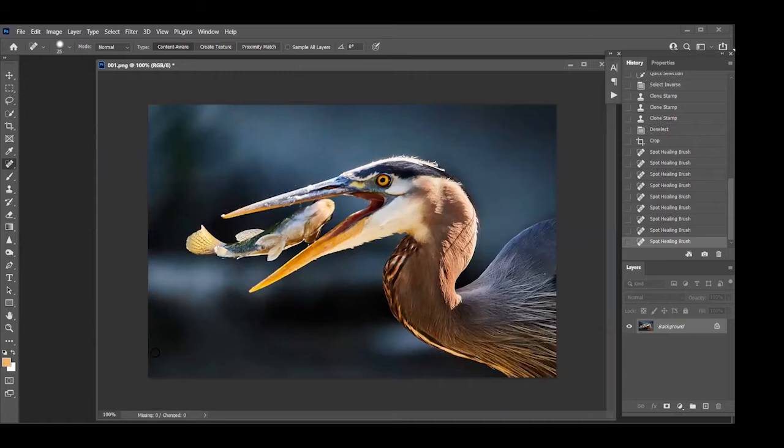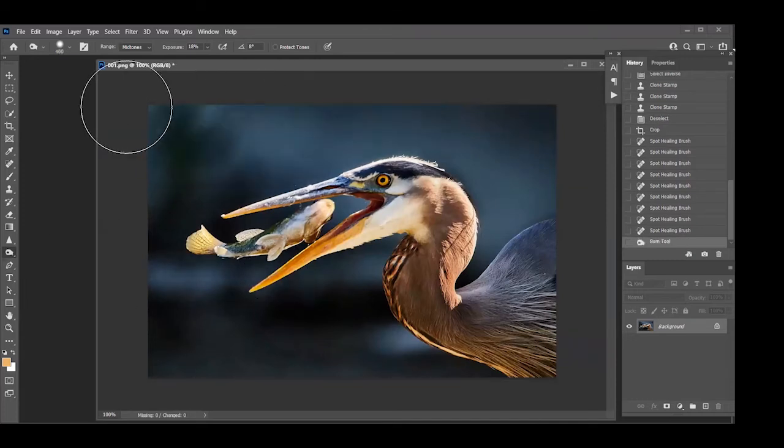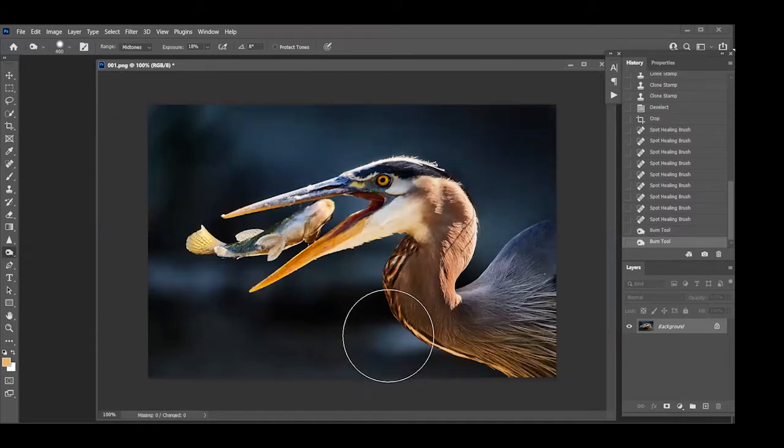One last thing I would suggest is always look for the highlights, because I want to move on to another image. You see the highlight near here, and I put it on midtones at about 18%, and I just darken that a little bit. You see the difference of how you look at the fish now, and up here at the top, and how much more the bird stands out from the background as I darken these.